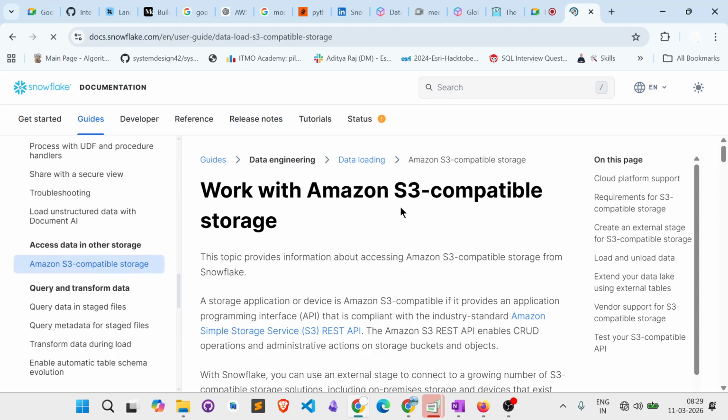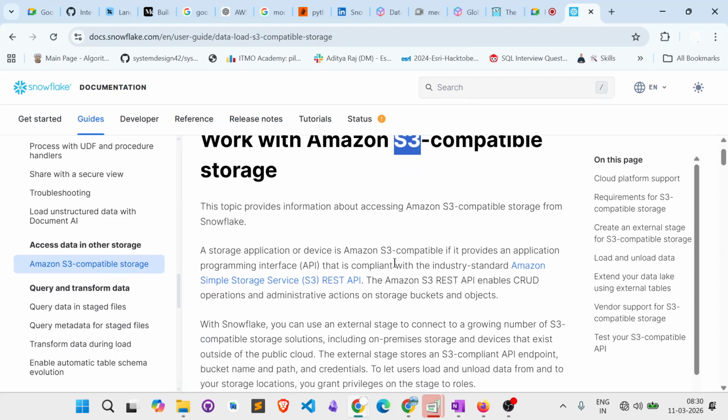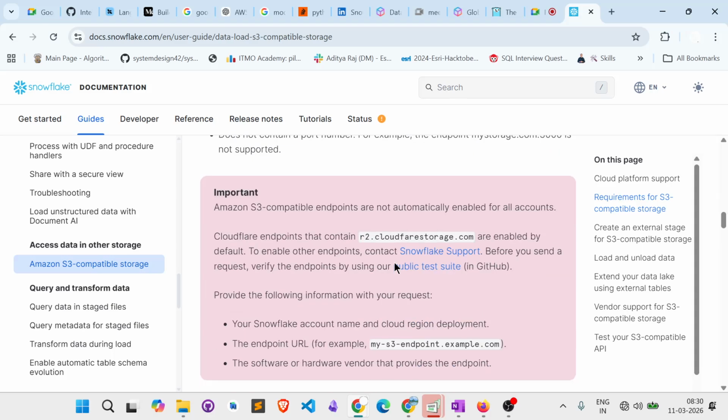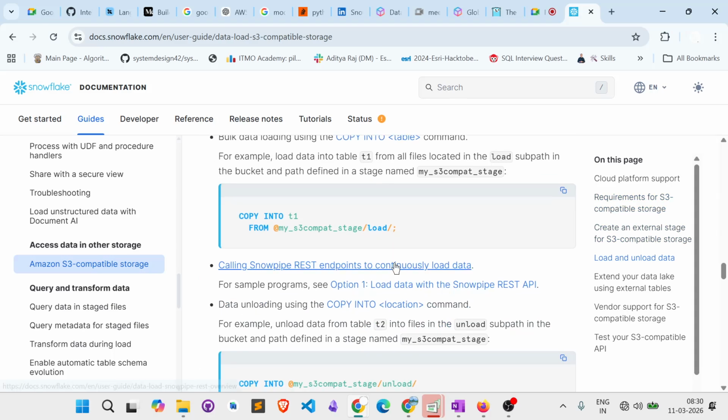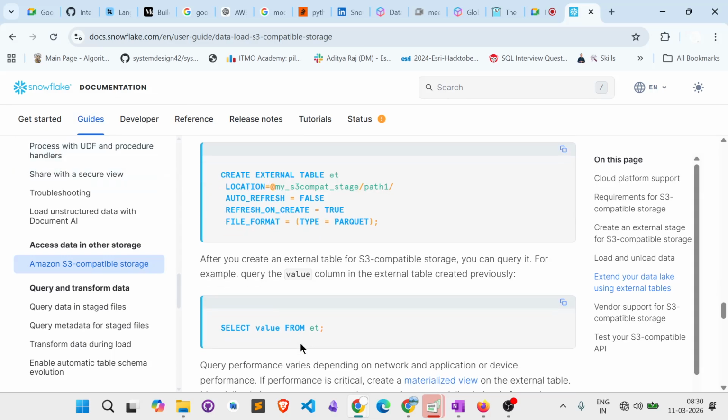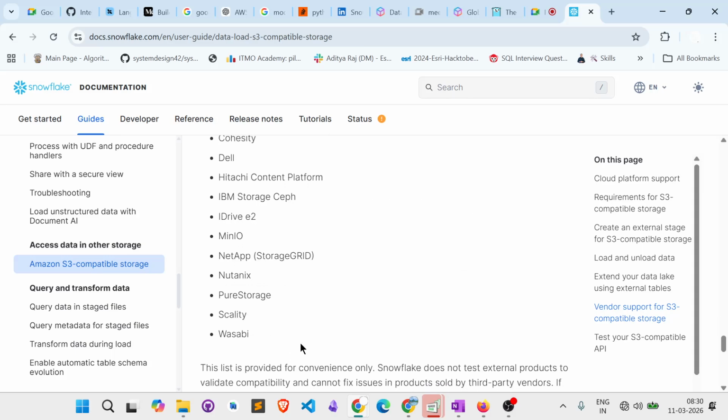S3 full form is, what is the full form of S3? S3 means SSS, so the full form is Simple Storage Service. We say S3 in short form. So you can see all the things, and you can refer to this website. Actually, I have also used this website for learning as well. The Snowflake company has created this documentation itself, so you can see this for understanding all the concepts.